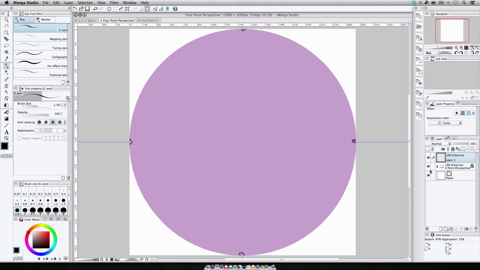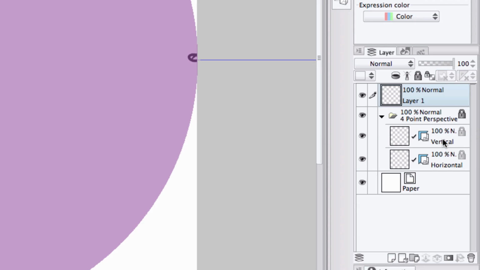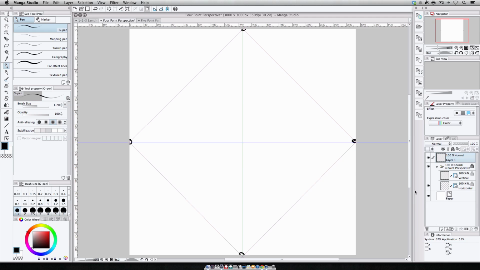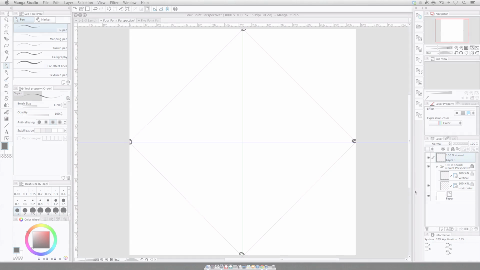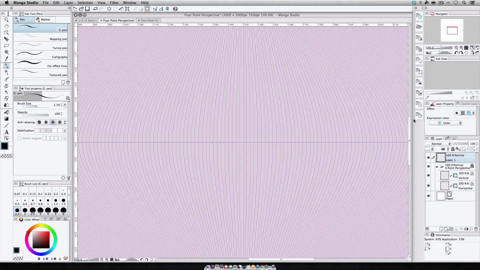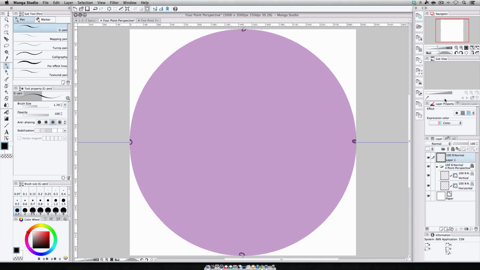Now, opening the 4-point perspective folder here, you can see my vertical and my horizontal rulers. The horizontal ruler is just a basic 2-point perspective ruler. The vertical rulers were created with a series of elliptical rulers evenly spaced out. I'll zoom in so you can kind of see them. They are evenly spaced and gradually become larger until they reach the east and west poles, thus creating the circle that you see here. And this is so that we can replicate the distortion effect that occurs when drawing in 4-point perspective.